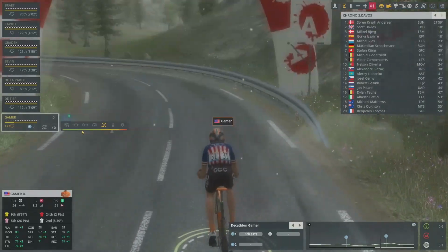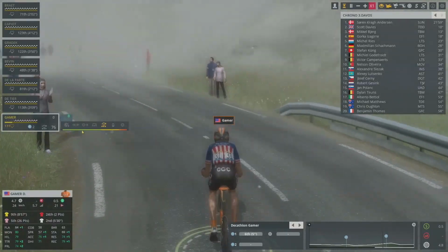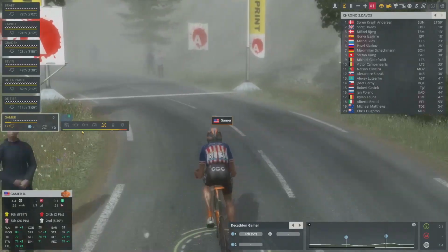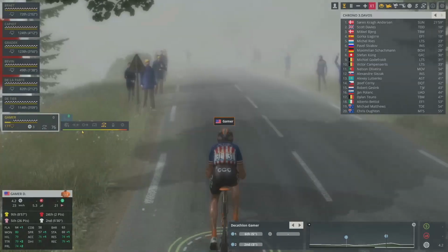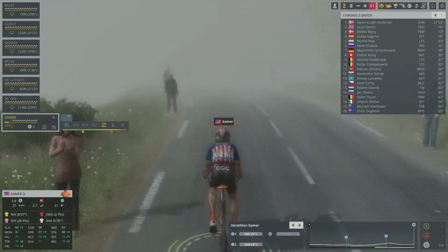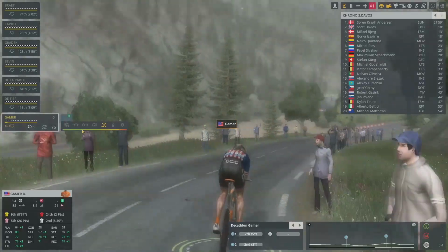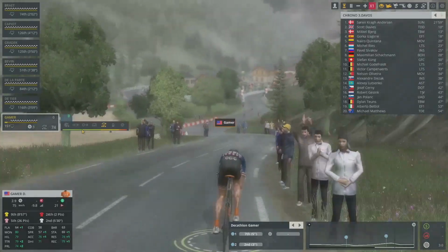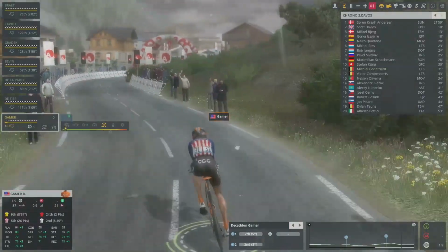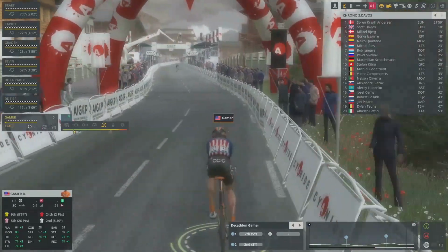About to go into the red here. I need to back off just a little bit, but I think once we get over the top of this section, we will recover some on the short descent and get back the extra energy that we're using and abusing. Just 3 seconds down here at the second check. And we're hitting the top now. We don't have a ton of energy left, but we're definitely going to need to back off towards the end, though. Again, this is a good recovery to get us back closer, but we're just in the negative right now, just slightly. I think 74 should just about get me there.